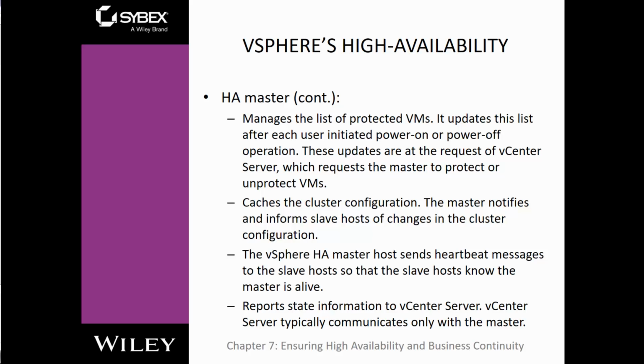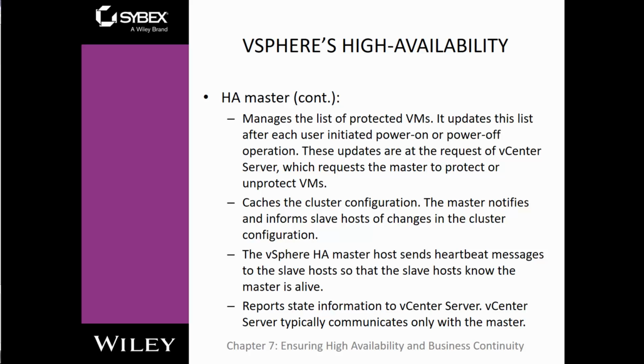The master also sends heartbeat messages to the slaves. That way the slaves know that the master is alive. If the slaves do not receive a heartbeat from the master, an election process should occur, and then they'll elect a new master. It also deals with things like reporting the state information to vCenter. And what's really interesting is it can also restart vCenter if there's an issue.